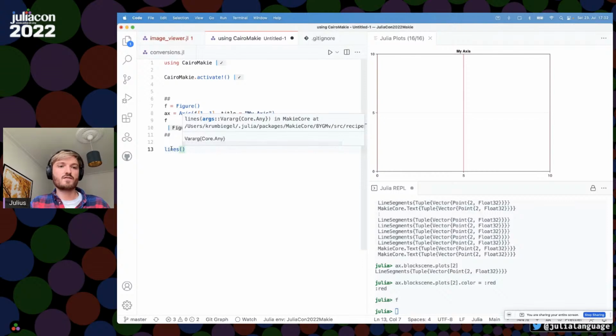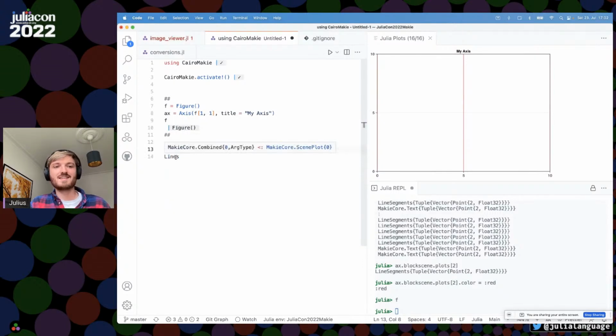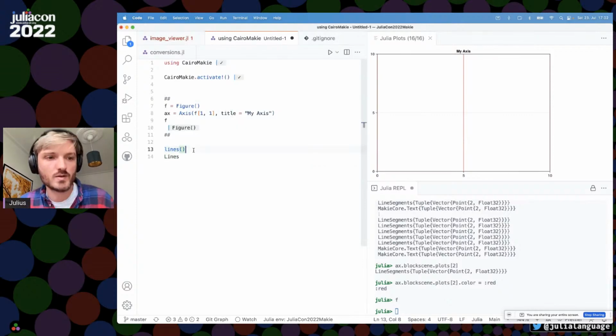Now what happens if I show you this lines command? Lines is a function that makes lines. The capitalized one is the plot type, and the non-capitalized function is the one that you can usually use to plot stuff. So you interface mostly with this function, but sometimes you also need the type when you do recipes, or if you have ever used Algebra of Graphics, it also wants you to pass this. But these always go together, the title case one and the other one.